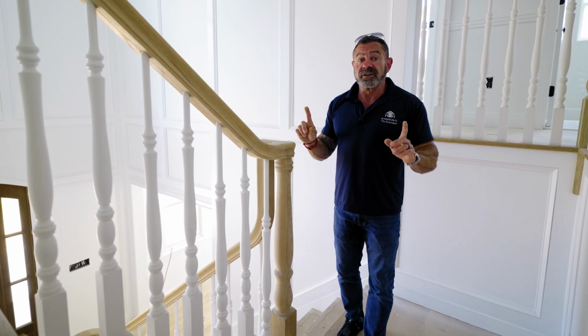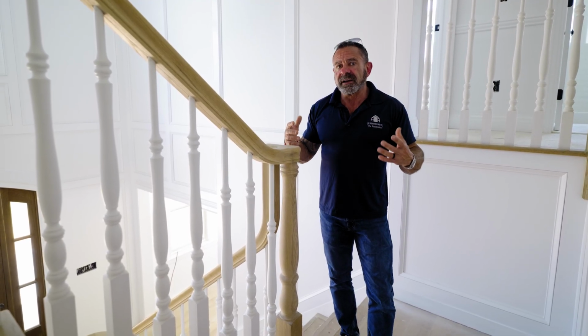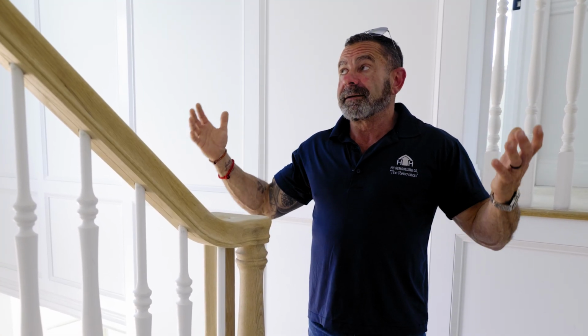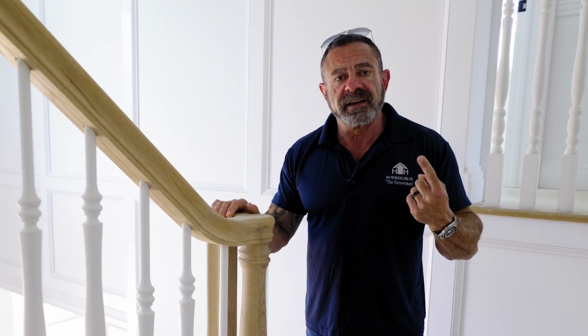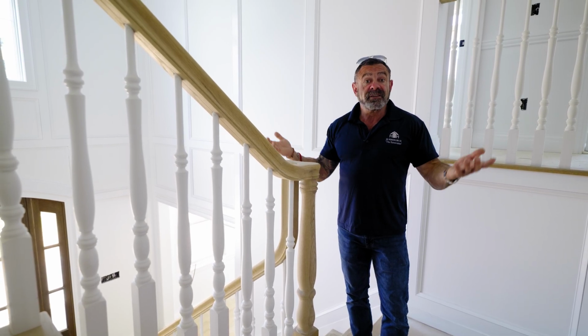Now, we don't have the air conditioning running yet. We don't even have power into the house yet. The reason why it feels so nice in here is because the architect and the clients designed a home with an insulation package, which is considered closed cell, meaning we're not putting fiberglass batt insulation into the wall. Most of the walls in this home were spray foamed. So this house is completely sealed with spray foam, which conditions it and insulates it, hence the name, from the outside temperatures, even when you're not running your climate control inside. That's either air conditioning in summer or heat in the winter. And that obviously is going to save you money.